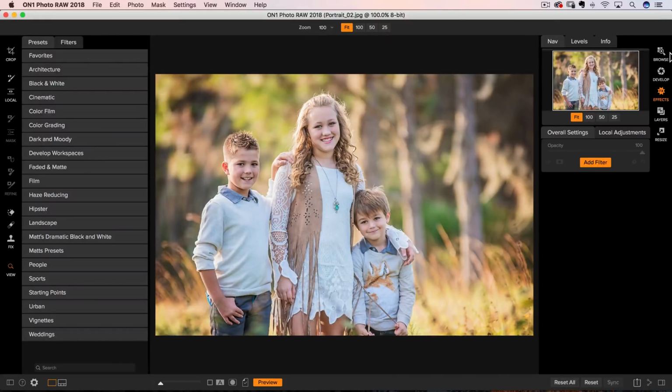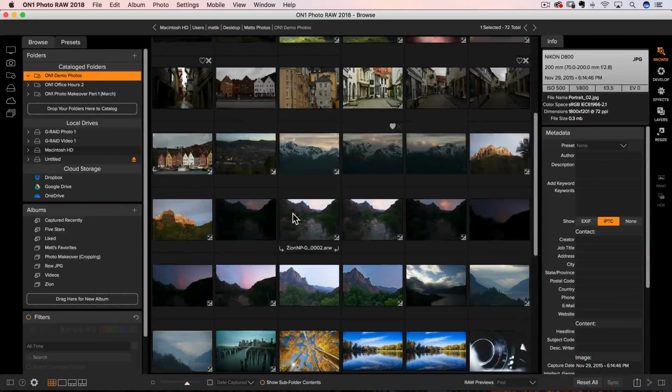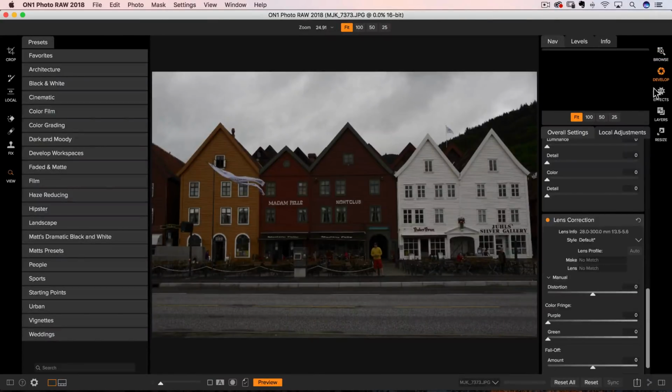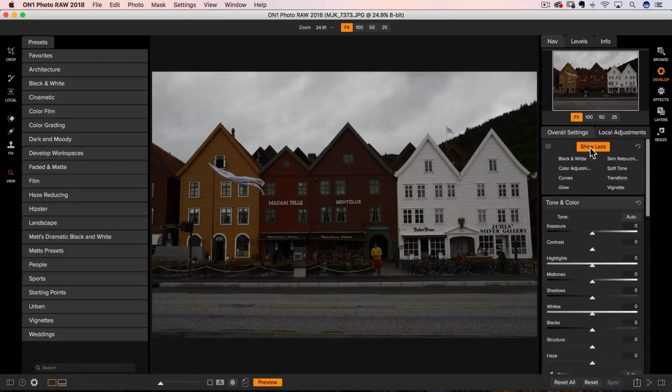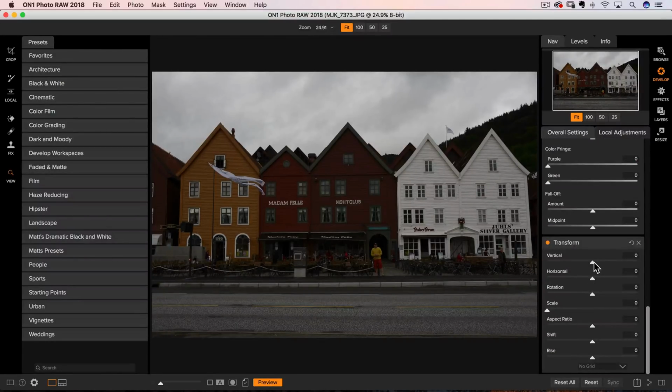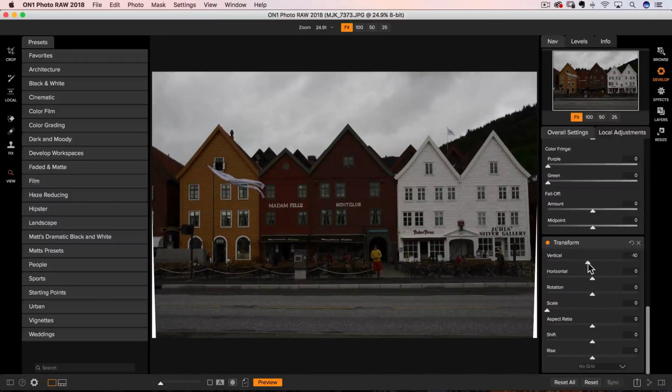The next thing that you'll find here, let's find a different photo for this one that needs a little bit of transforming. I'm going to head over to the develop module. We'll scroll up to the top. You'll see under show more, there's an option for transform. So there are some new transform controls. If you scroll all the way down to the bottom, you can obviously transform our photo, which is not new, but you're going to see the option for a grid.